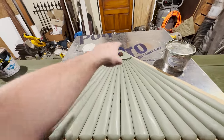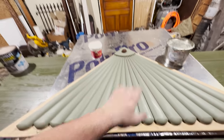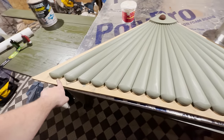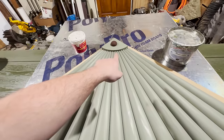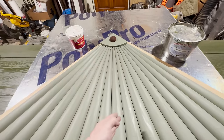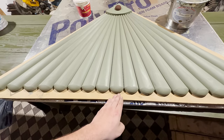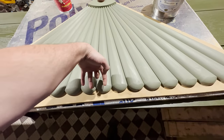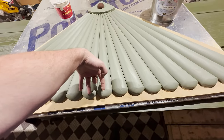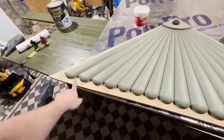So for instance, this is the top of the piece. This will be down. This will be a straight vertical up and down piece. If I were to caulk the bottoms of this, eventually between the rays, water will find its way in. And now I've created a dam here. And once you've created a dam, you've got a really good way for the water to stay in this area, and eventually rot out the entire bottom of all of this wood.